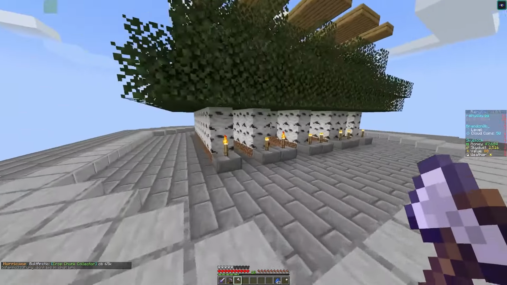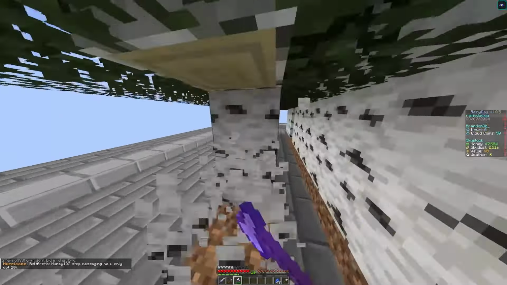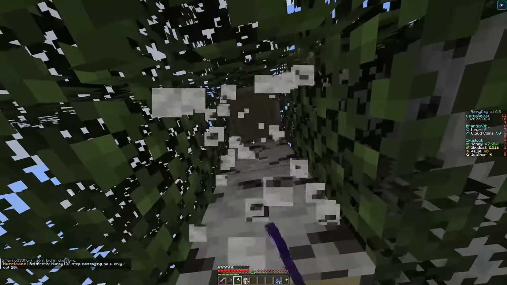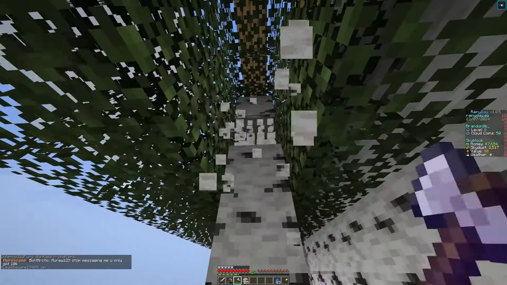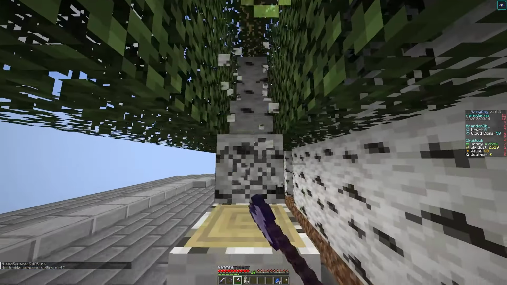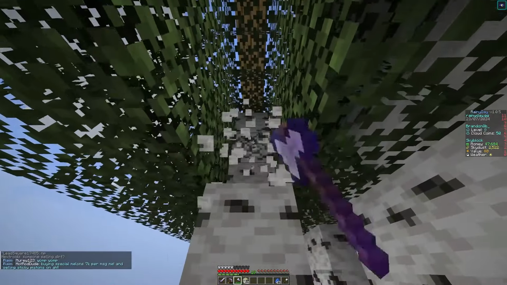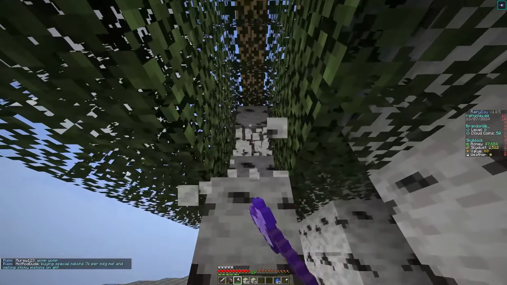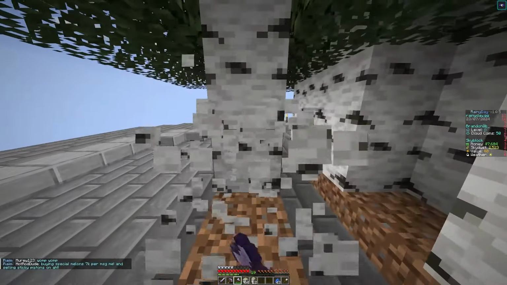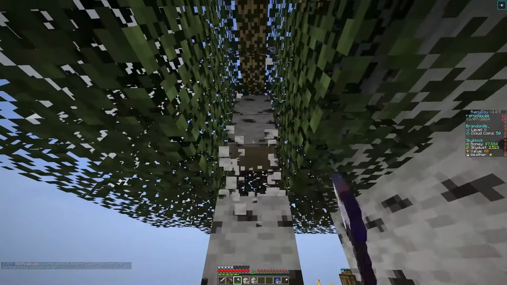But we do now have ourselves an axe. So basically we have efficiency 4, so we should get through these quite quick. It's not the quickest axe. We'll focus on getting efficiency 5 later down the line, but right now we just didn't have enough levels. So we need to mine ourselves 3,000 birch logs, I think it was, and then we unlock spruce.